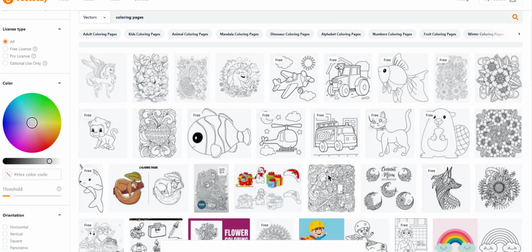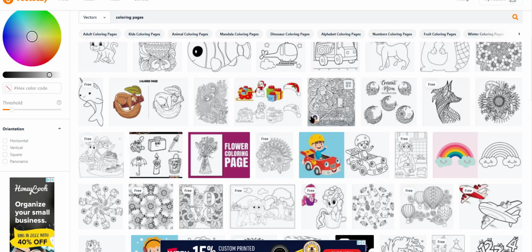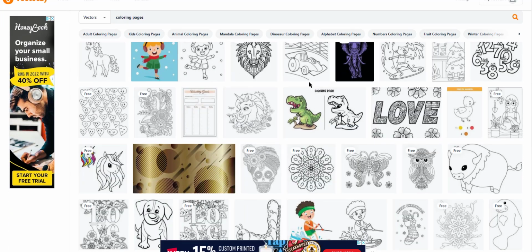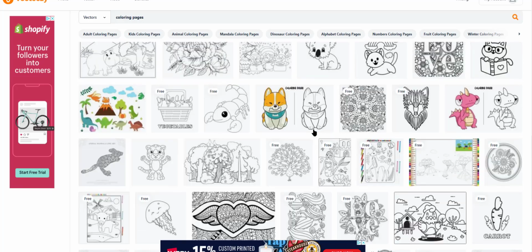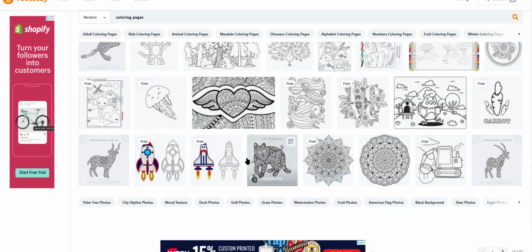But if you wanted to do activity books, if you wanted mazes, coloring pages, things like that, you do need to go in and edit them. We have tutorials on the page, but if you want to put together a coloring book with me in a video in the future, I can absolutely show you how to do that and get it ready to publish on KDP. But you can do absolutely any niche here, just like the other one.